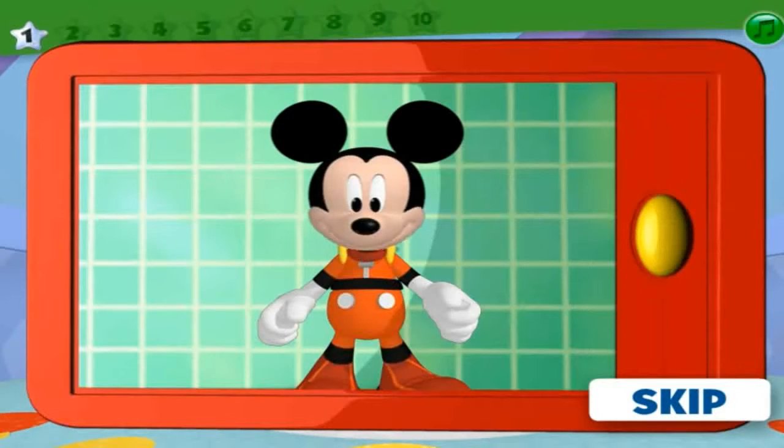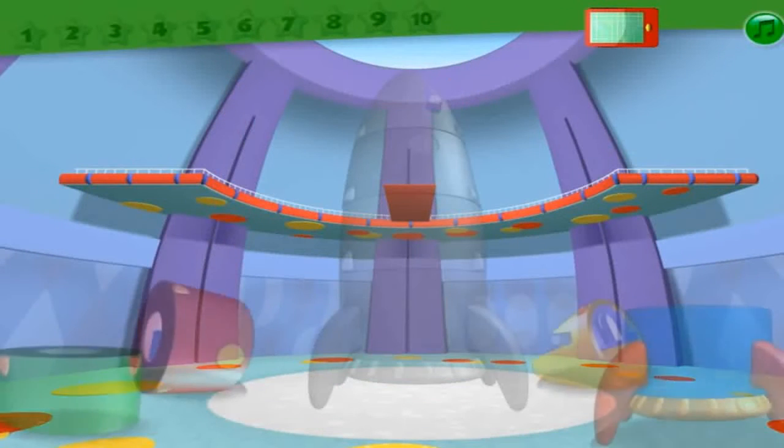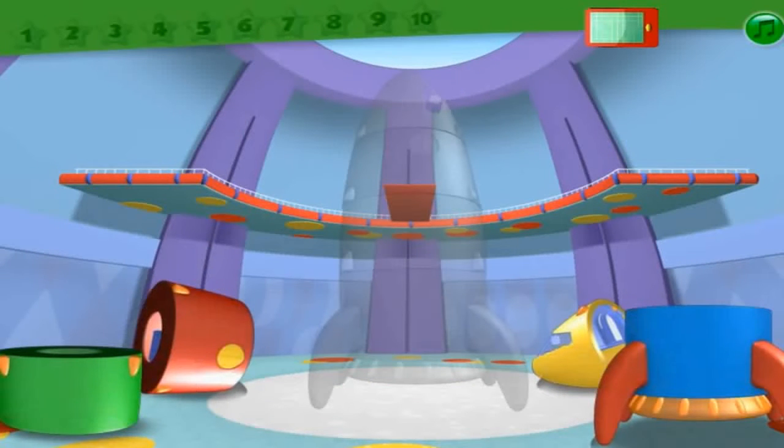Let's get going. The gang needs your help to get started. Will you put together the rocket that's gonna take you into space? You need to take the pieces that fit to match the picture. When you see a match, click the rocket piece and move it there.